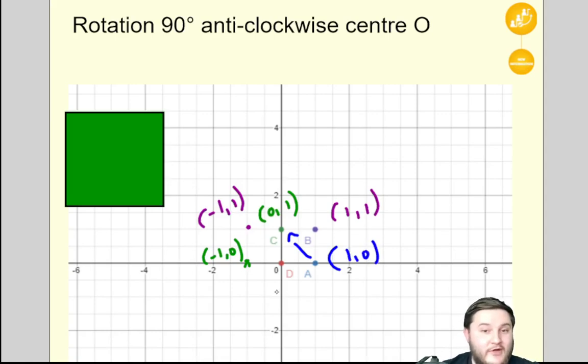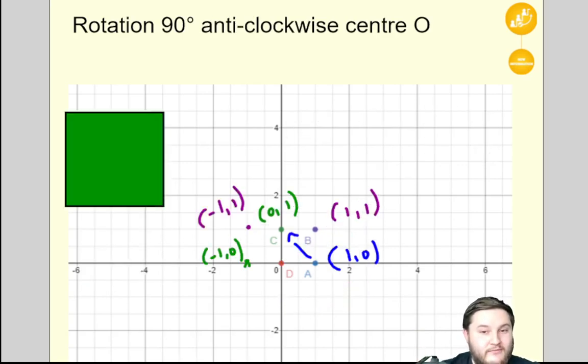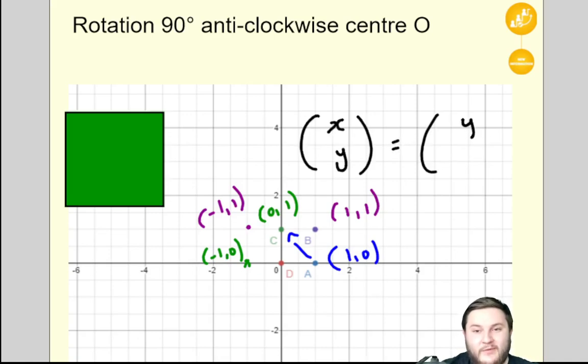So what's happened here then? Well, it's actually the complete opposite of the previous one. In the previous one, the x and y coordinates changed, and what is now the y coordinate but used to be the x coordinate is now negative. In this one, we've still swapped them over, but now what is now the x coordinate but used to be the y coordinate is now negative. So you've taken a coordinate x, y, you've swapped them over, so it's now y, x, but what is now the x coordinate but used to be the y coordinate is now negative. That's how you go from 0, 1 to minus 1, 0. You've swapped them, but then changed the first coordinate to be negative.